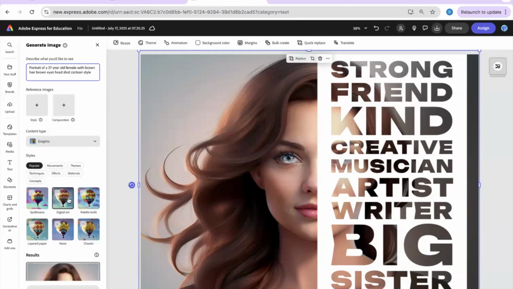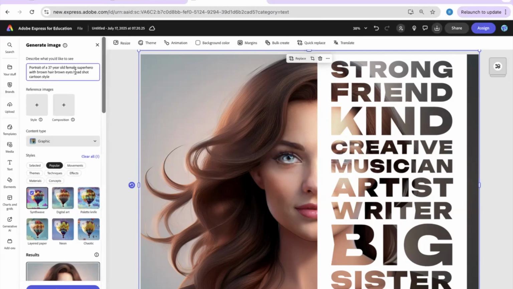And how about this time? I was just looking in the chat, they wanted to make it look more superhero-ish. Try a different theme as well. You guys have the time to play, so let's play around. And let's see, portrait of 37-year-old female. What if I say female superhero? Especially if you're new to writing these descriptions and you don't know what to say, just go in and play.